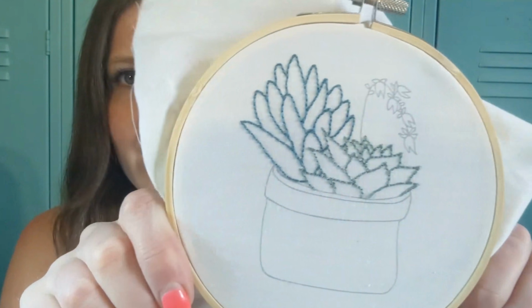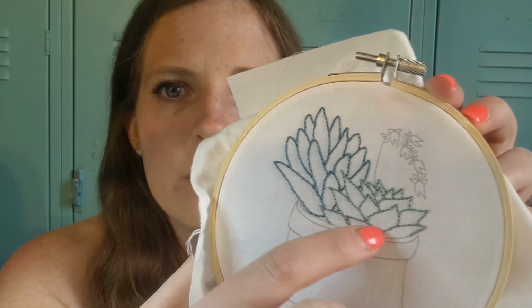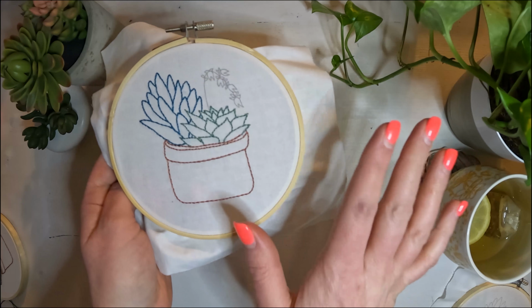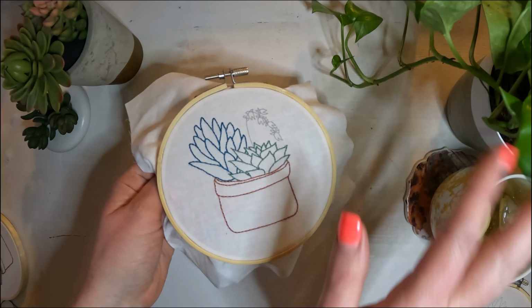All right, I got the other plant all stitched up, and now I'm going to do the pot. So we're going to do it just the same way as we did with everything else. I'm going to use the brown thread, so it's like a terracotta pot. But I'm just going to start probably here and then work my way around and around, just like that. All we have left is this part right here, which is a little smaller, a little more detailed, a little bit trickier, but we've had so much practice that we should be fine.